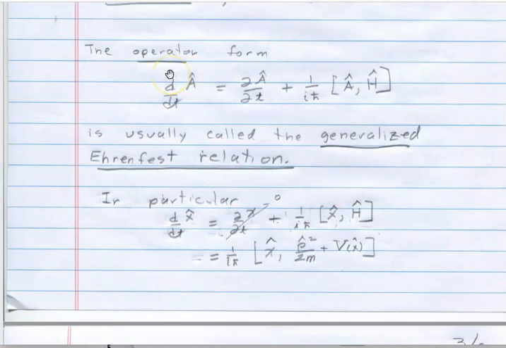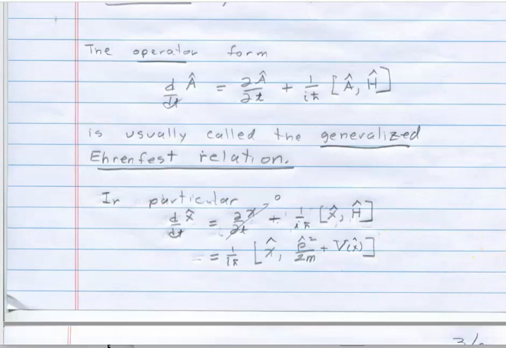Sometimes people call this operator equation the generalized Ehrenfest relationship. We actually got it in another much more lengthy way. If you go back and look at those portions of your notes, it took major effort, a couple of lectures to generate that formula, because we had to do everything in component notation. And here we're essentially treating these like vectors, the state vectors, and these become like matrices that we're dealing with.